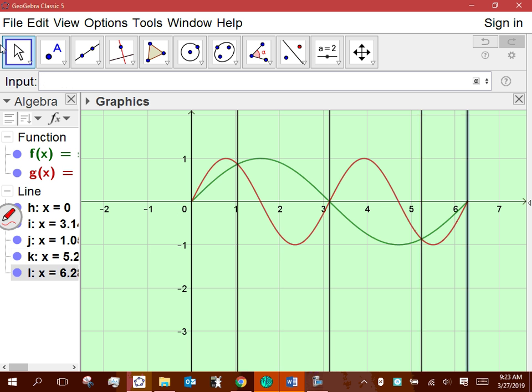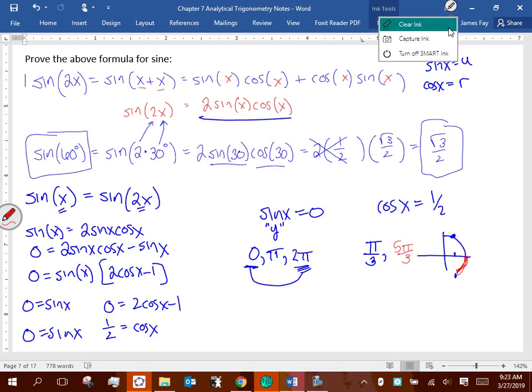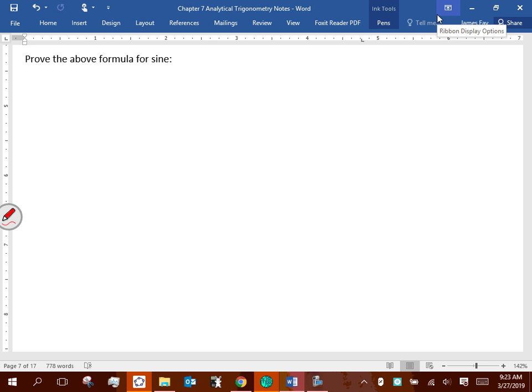Okay? So what we end up with is the ability to solve equations that have multiple angles inside their argument if we can break them down so that they have one angle or one coefficient for their argument. Does that make sense? That's the largest benefit that we're going to see of knowing these particular double angle formulas. Okay, so that's the sine formula. Now, I want to do cosine.